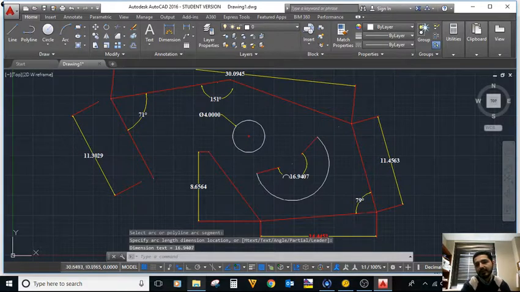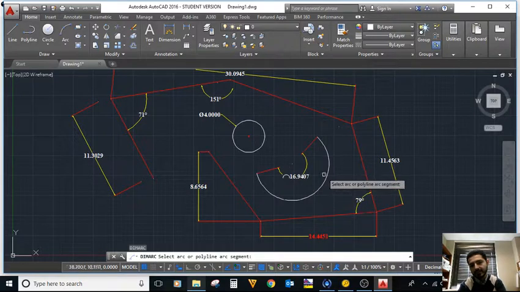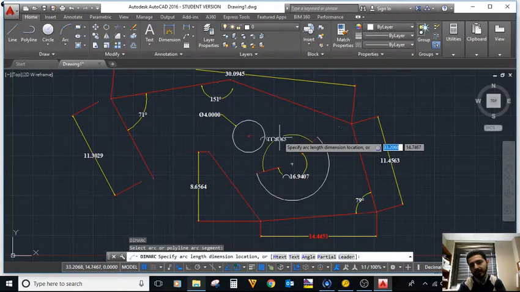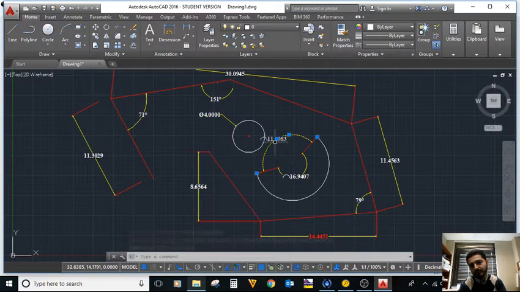It shows me that the length of that arc is 16.9407. One more time, I can say dimension of an arc, select the arc, and again it can show you the length from one point to the other point.